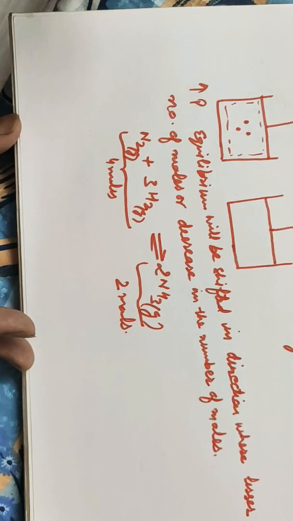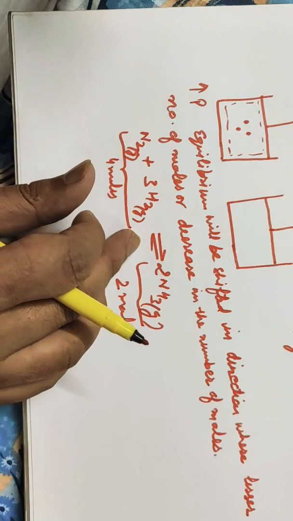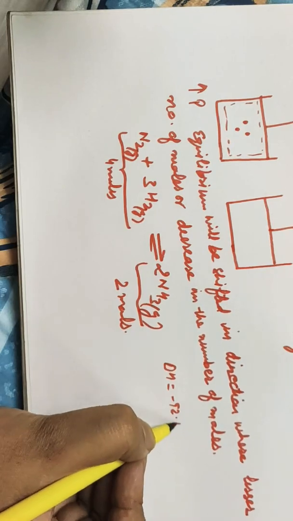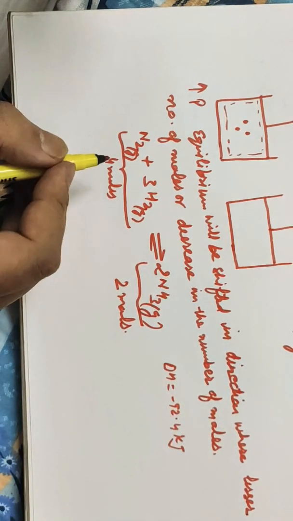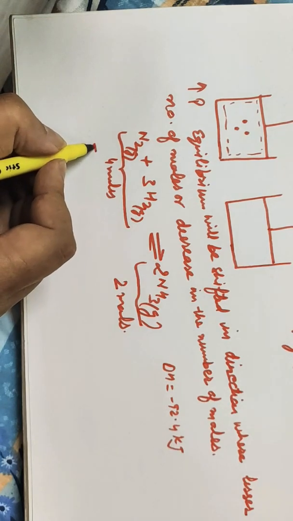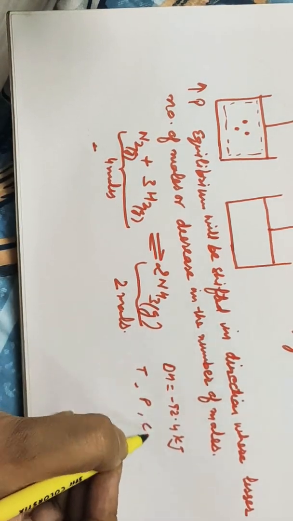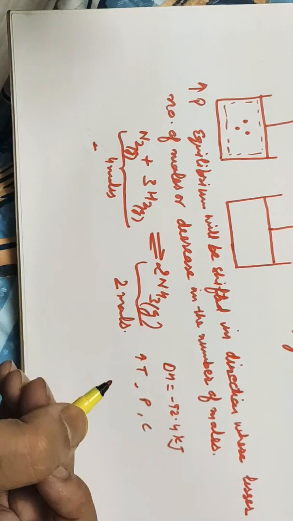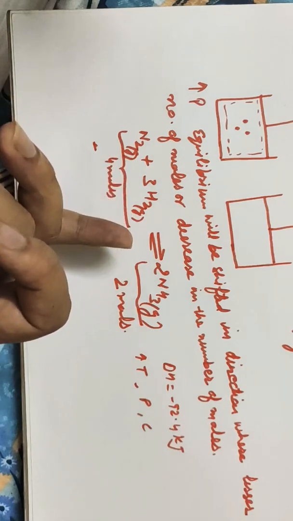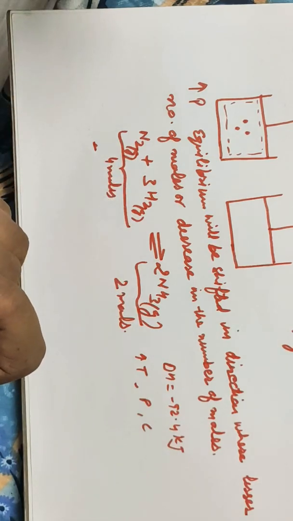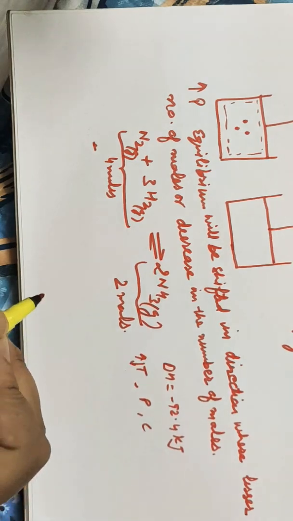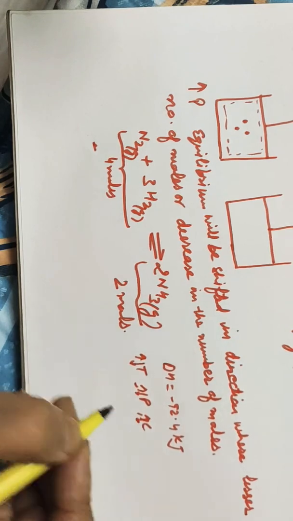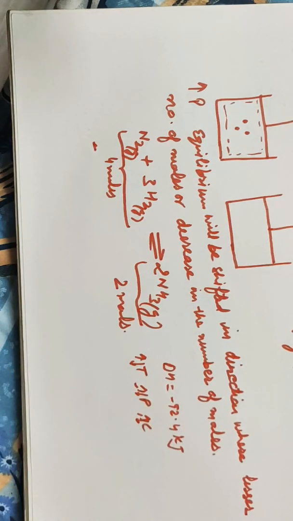So there are many more examples, so you can take them. Now I am writing some examples. First of all, this example, ammonia. Here the value of delta H is 92.4 kilojoule. So here you have to solve what will be the effect of change in the temperature, pressure and concentration. What will be the effect of change in the temperature, that is increase. First of all, if we increase the temperature, what will be the effect on the equilibrium concentration of these reactants and products, and then if we decrease, what will be the effect. Same here, what will be the effect of change of the pressure and concentration. So you have to solve this yourself.